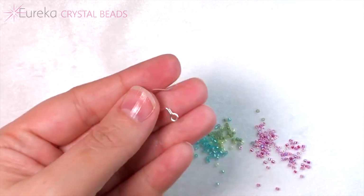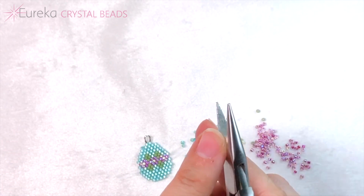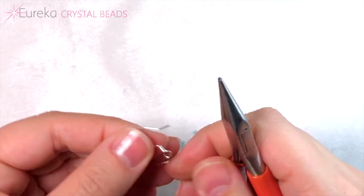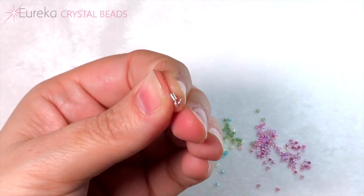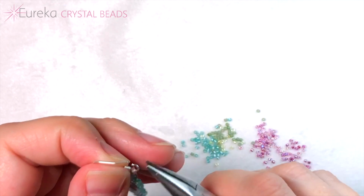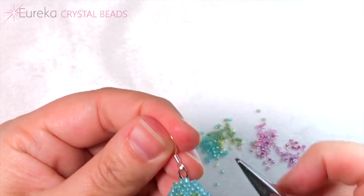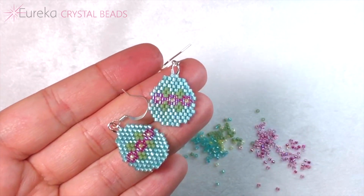Now we're going to attach our ear wire. And for that, you're just going to need a pair of chain nose pliers. These are the kind of pliers that are flat inside and smooth, and they taper to a point. These are chain nose pliers. You're going to go to the opening of your ear wire, swivel it open, stick your wire guard through. This project in particular has actually made me a big fan of wire guards because I think it just looks really clean in this particular design. And we have our adorable, adorable Easter egg earrings.